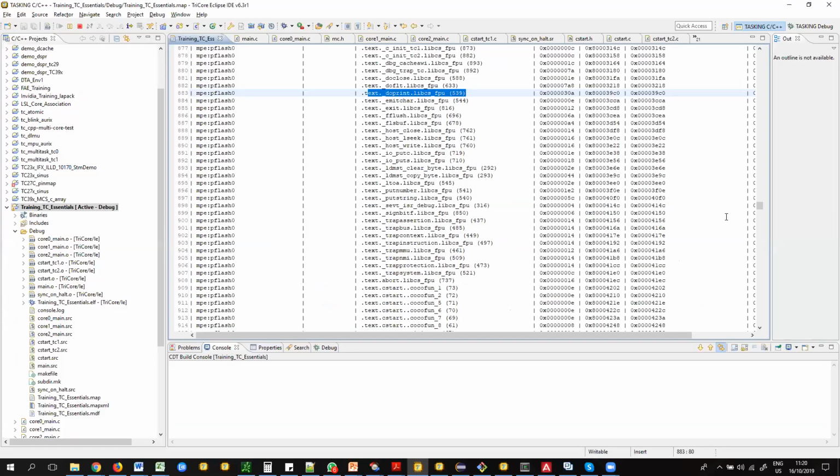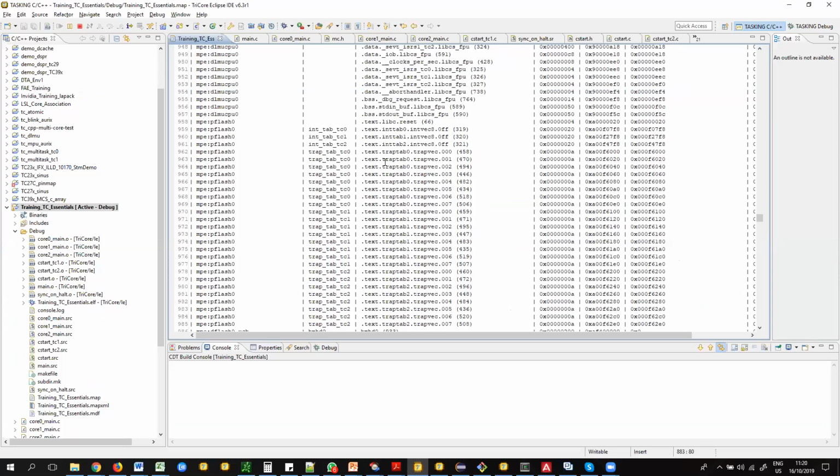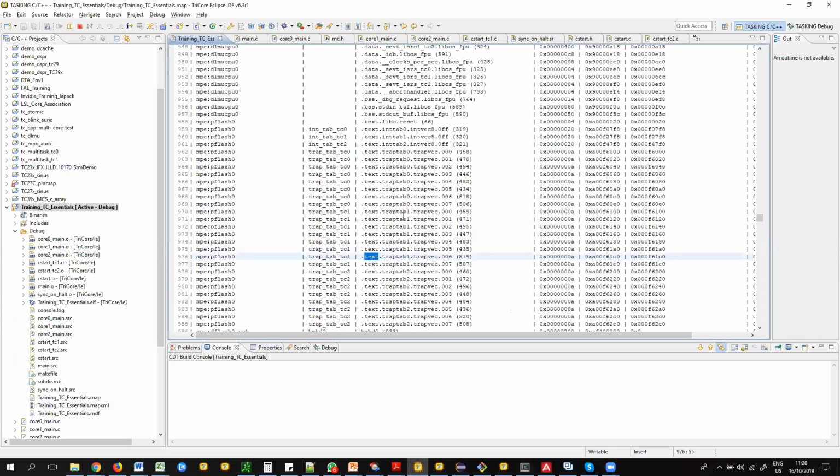I would like to show it here inside the map file. So this is how it looks. These are the generated sections for the trap vector. This is the text, and this is trap table 0, and then the trap vector, and this is the vector number.